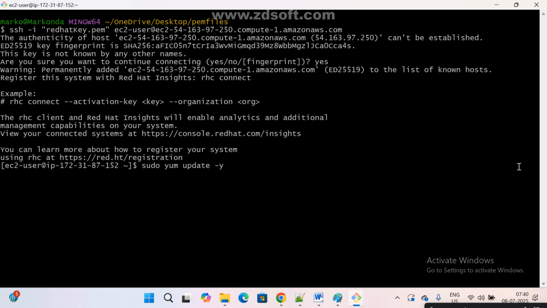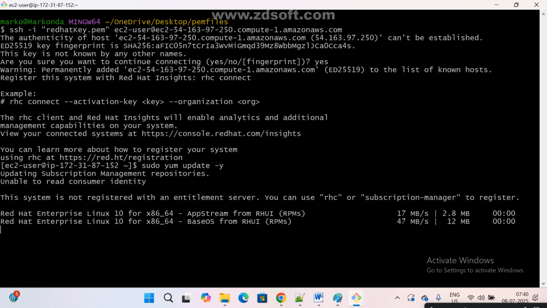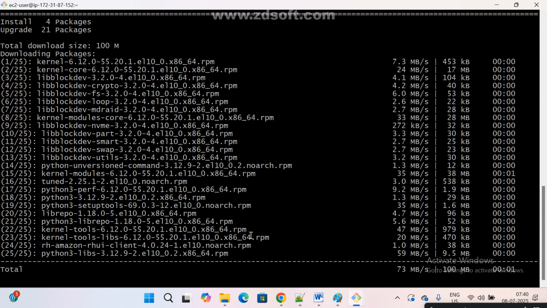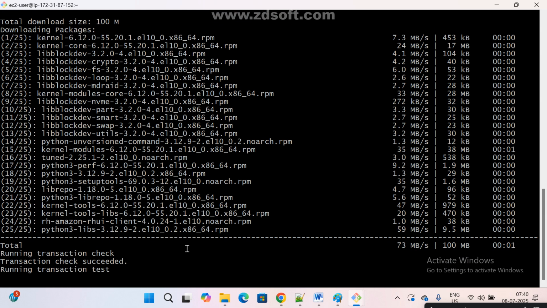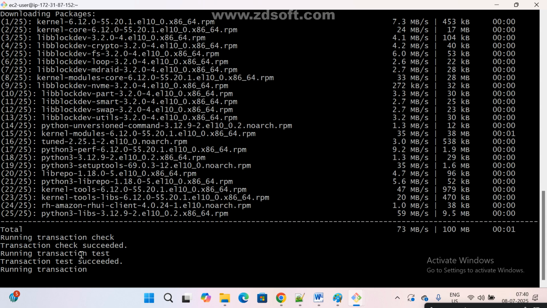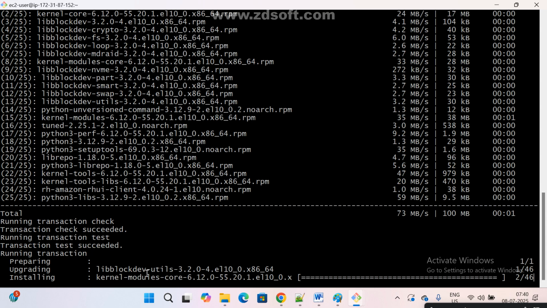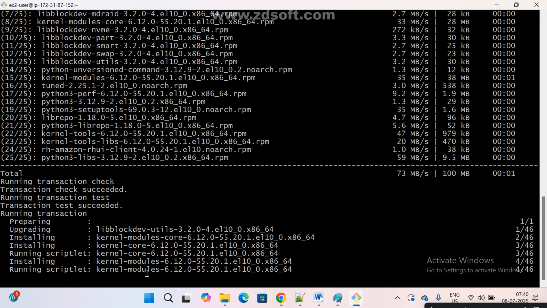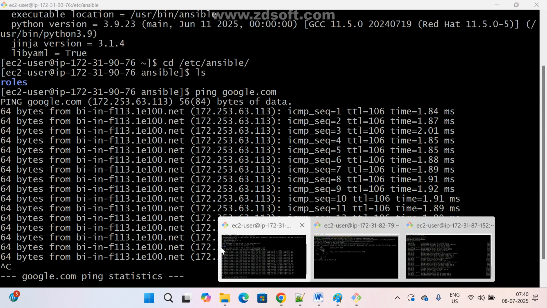So this is not apt. If it is an Ubuntu machine, what should we give? We should give apt. So this is the only command that will change, remaining same only. Now see here, I am updating the packages. Right now I don't have Ansible in this machine. How you get the folder structure. Okay, now go to here, it will run. Now this is done.